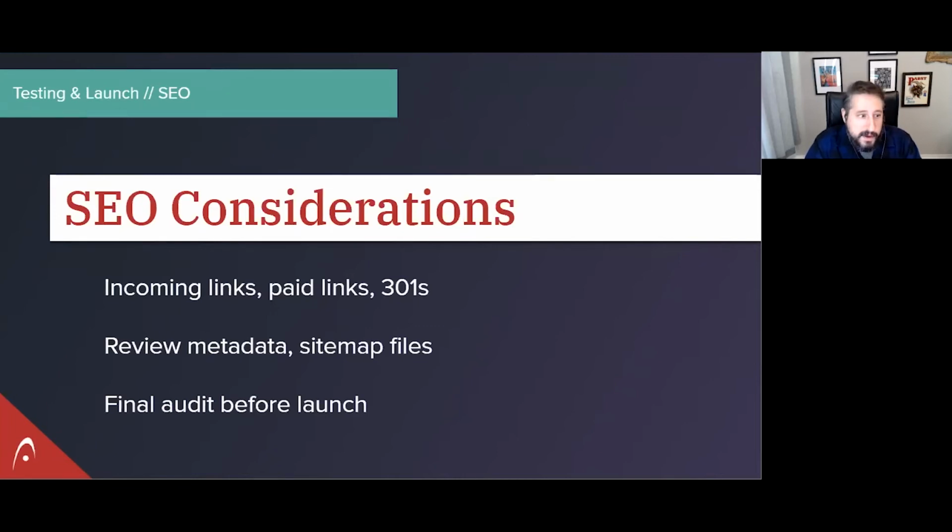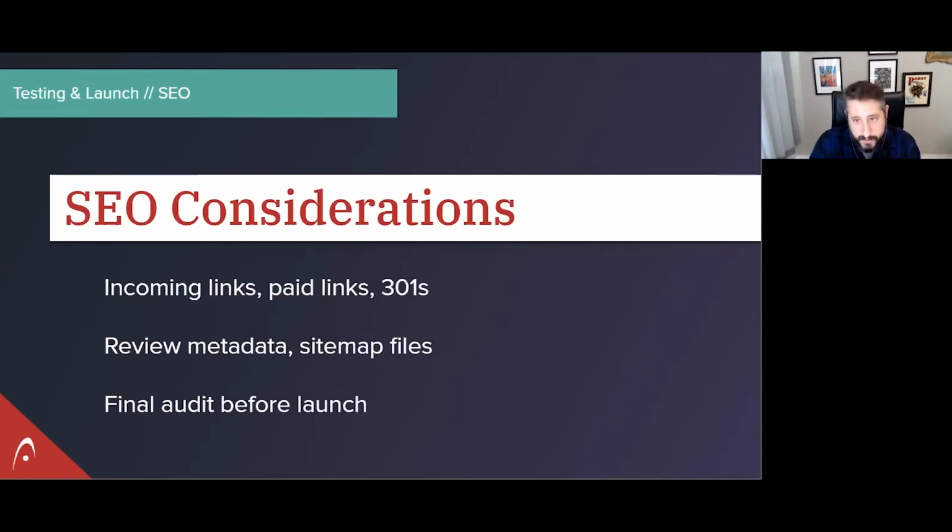So another thing before you launch is some SEO considerations. We already have been talking about SEO the whole time as far as creating your content, making sure it's optimized for that. However, there are some SEO considerations during the launch process, right? A big one is the links. We talked about the structure at the very beginning of the webinar.